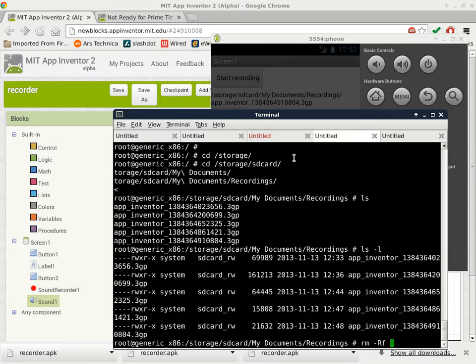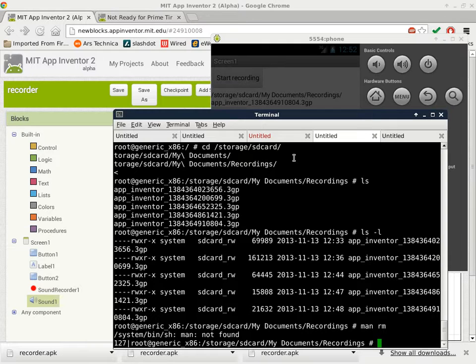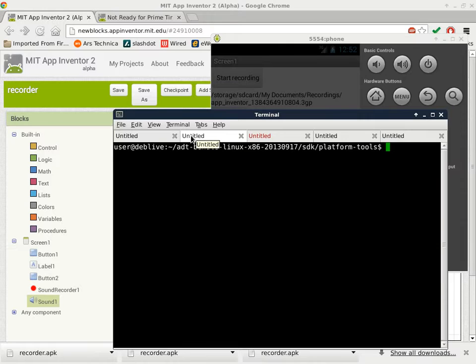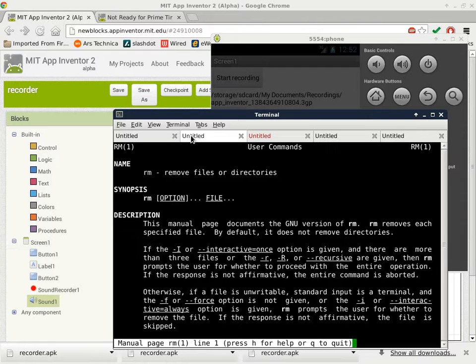Oh. Yeah. I'm not sure whether the man pages are installed. I really doubt that. Yeah, the man pages are not installed. But when you have a real Linux environment, you can always do that over here and say man rm, and that will show you the quote-unquote man page, which stands for manual, and it will show you how to use a particular command like rm, ls, all the typical commands. But with the Android OS, it's probably going to be really trimmed down. It's really trimmed down because they don't want to waste the onboard or on-chip flash on man pages.